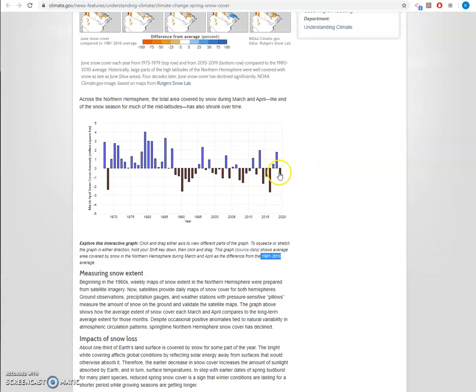And it goes all the way until last year, 2019, measuring the snow cover. So you can see that red is when we have significantly less snow, and then blue is when we have more. And you can see that we've had as much as up to 4 million square kilometers more snow and up to almost 3 million square kilometers less snow. But generally speaking, starting in the late 80s, early 90s, we mostly have years that are under in snowfall.